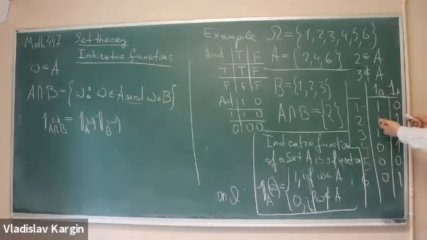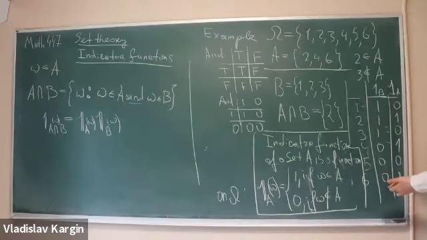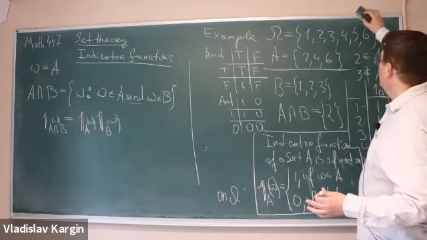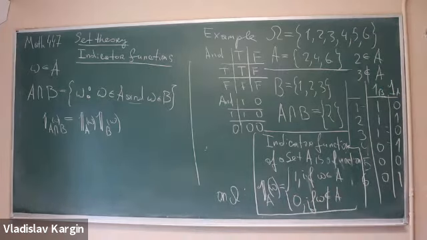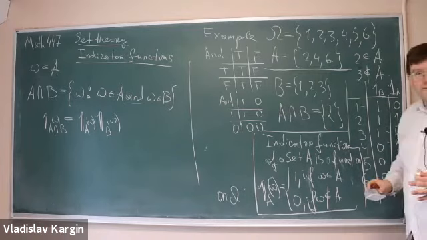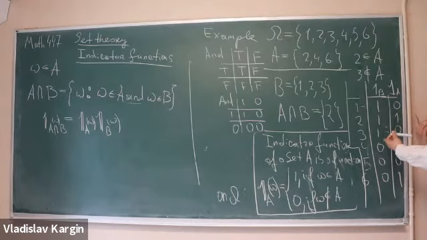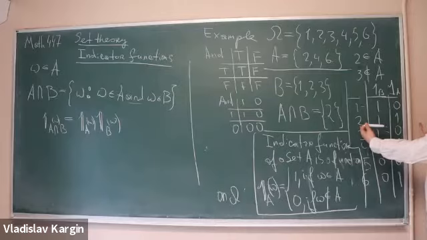So 1 times 0 is 0. So all products here will be zeros, except 1 times 1, which will be equal to 1. Okay, so we will get a function. I don't have a place to write it, but we will get a function. Maybe I remove all this stuff, and I don't have much to remove. So it's not enough space here. Right? Okay, so we have a function which has just 1, opposite 2, and all other elements are zeros. Okay.